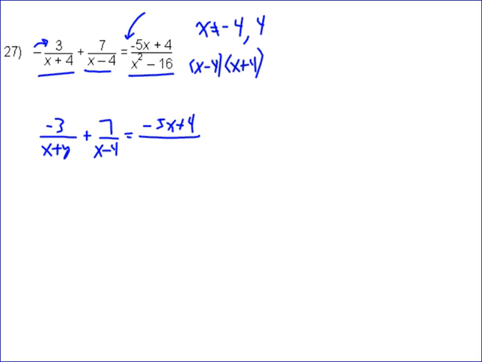Okay, so what you need to do is multiply by the common denominator. Well, how many (x + 4)s do you have? You just got one in each one of those, so only one (x + 4) is in your common denominator and one (x - 4). So finding the common denominator is pretty easy on this problem. We're going to multiply the whole thing by that common denominator, (x + 4)(x - 4).